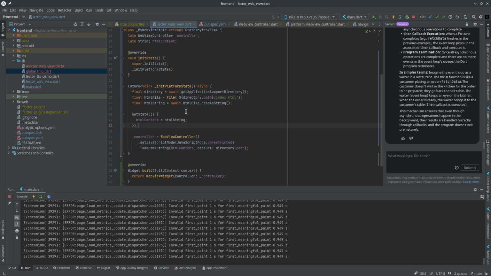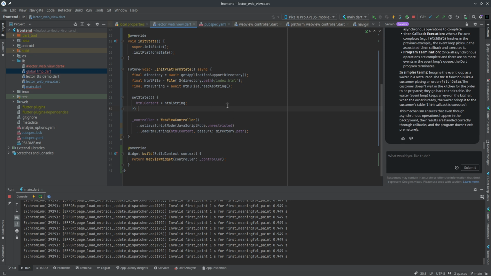Let's refactor this. Or I guess not really refactor, but change the behavior of it. So when we call setState setting HTML content to the HTML string, then what's going to happen? Well, we have this WebViewController, and we're calling loadHtmlString on it.